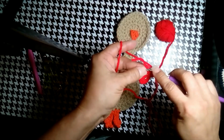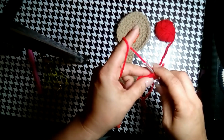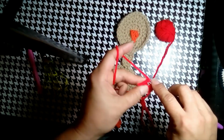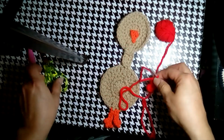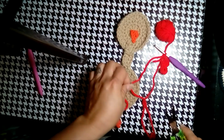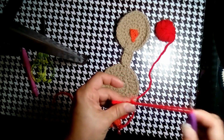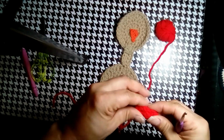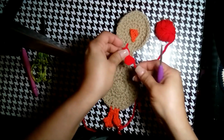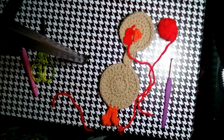And then we are going to connect, slip stitch into that first chain, chain 1, and we are done with that. And I am going to leave enough yarn to sew this on. I am going to, however, sew in that little tail right there, and again that goes on the side. So I will meet you back, and I will show you how to do the feathers and pick out his eyes.